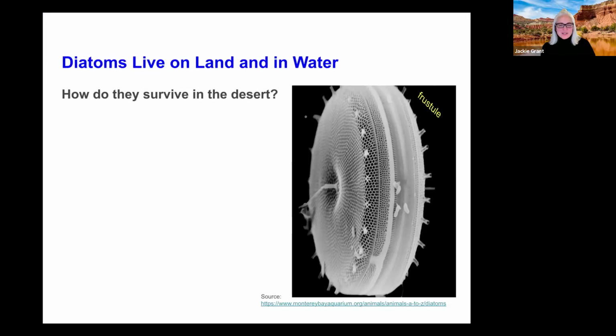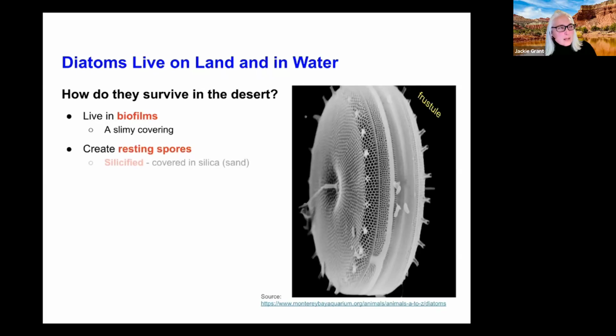Great. Great introduction to the diatoms. So as Olivia said, diatoms can live on land and they can live on water. And if you've ever seen the Great White Cliffs of Dover, those are actually another kind of microorganism, but very similar. Very tiny organisms that will grow by the millions and billions and trillions and can actually form geologic structures.